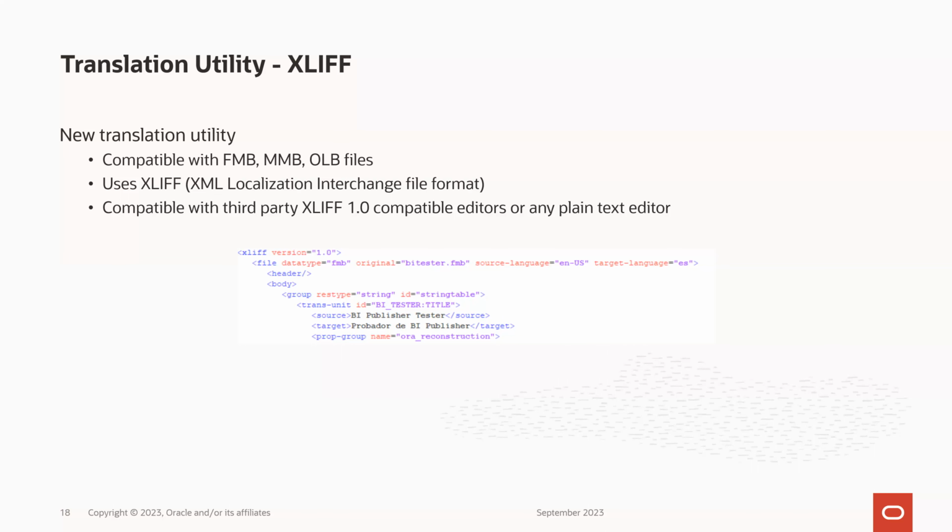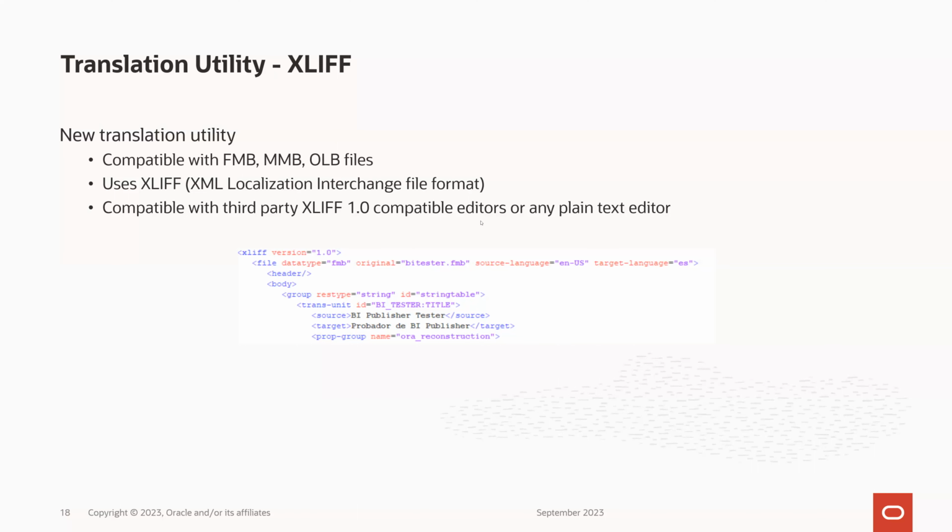So that's an option. But anyway, it does work on an industry standard concept or format called XLIFF, as you see on here. So you could use any editor that supports XLIFF version 1 or newer. And that could even be a text editor. I don't recommend using a text editor, but you could use one. There's a handful of free ones on the market. There also are some that you have to purchase licenses for, but nonetheless, there are definitely plenty of tools out there that you could use to do XLIFF conversions.